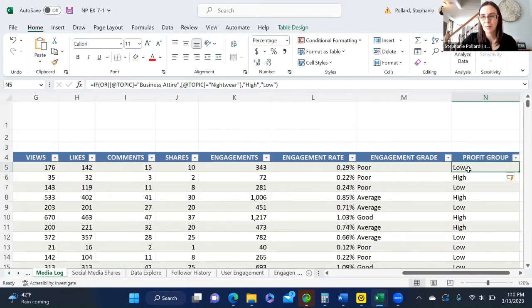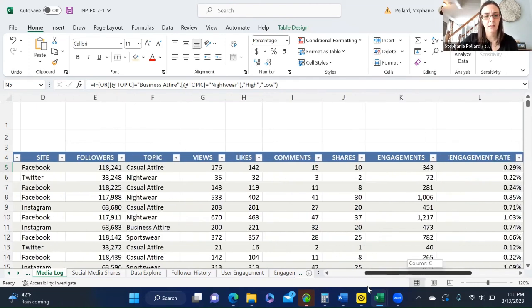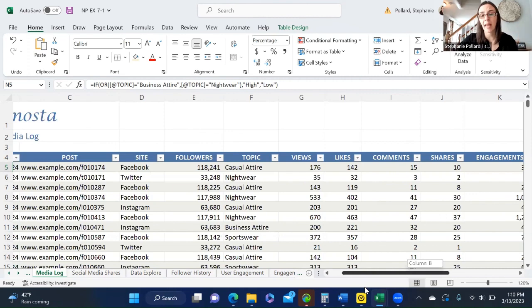That's how we can use an IF function and start to use other, more difficult conditions. So we added an OR condition, and you can do the same thing with an AND condition. An AND condition would mean that both things have to be true for it to be true. That wouldn't make sense with our category here, right? Because the topic would not be both casual and business attire or something like that. That wouldn't make sense.